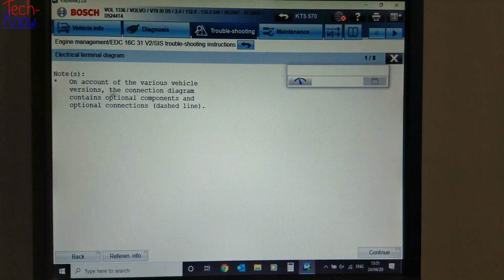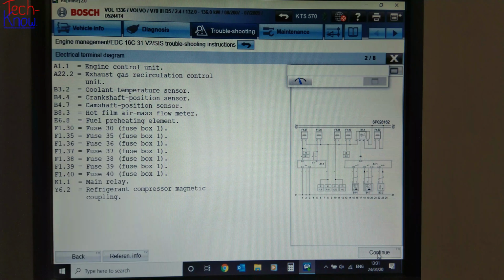If I want to go to the page, just click, and I'm back at the page. If I go to 13, you can see where that item is connected. Like so, we've got 8 pages of engine management diagram here, so it's pretty neat. At the end, it then shows you a pin layout diagram, showing the pin numbers for the pins on the ECU and on the connector plug on the vehicle.